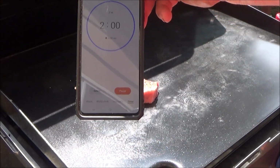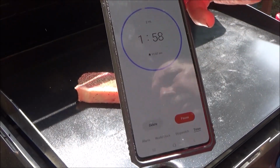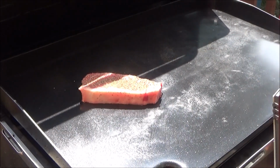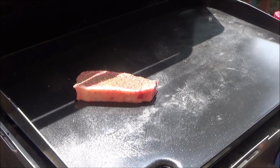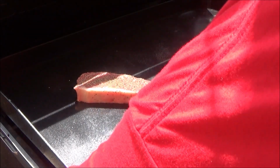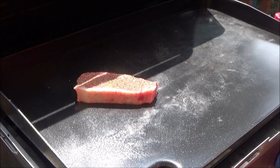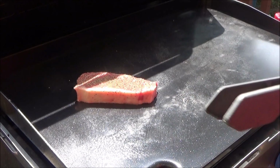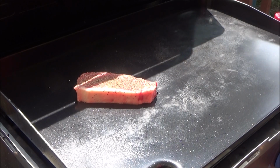We're going to go 2 minutes. I don't know if you can see that with the sun, but Scotty's got that at 2 minutes. All right, folks. We'll go real time here. We got us some tongs. Now if this magnetic grill will let go of this steak, we'll flip it at the 2 minute mark, folks. I have my phone over here where I can see it.